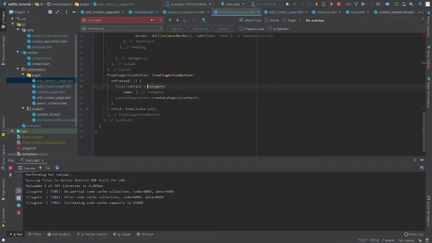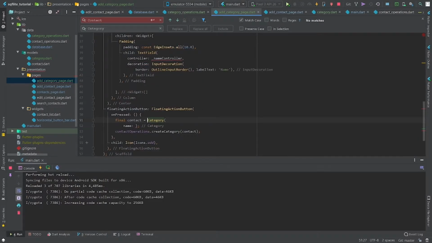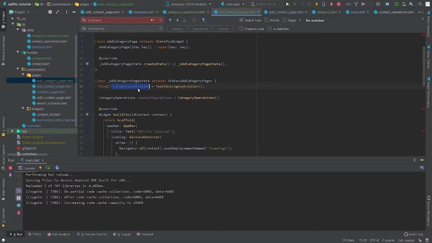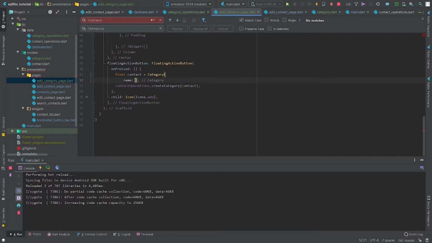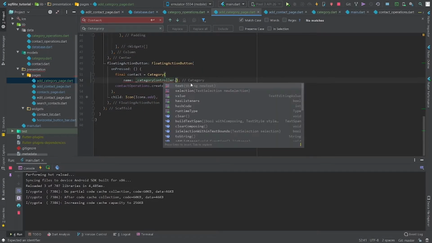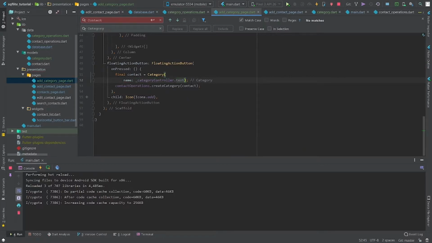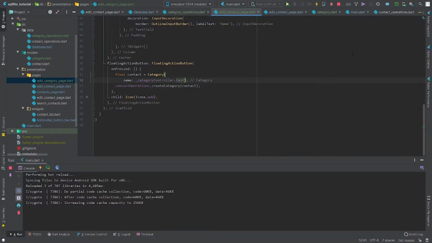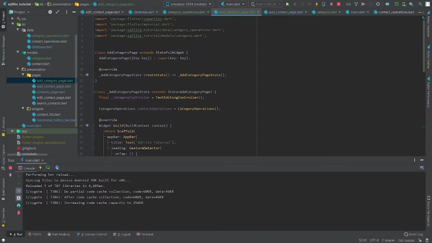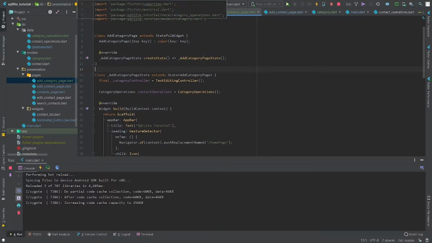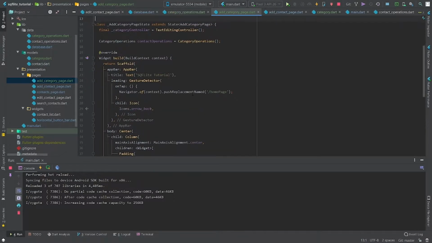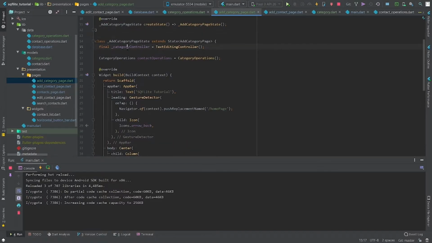So what's wrong here? Okay, so text. This was pretty fast, but if you're familiar with Dart, it wasn't too hard. As you can see, we just changed the name of this page, and also instead of name controller we just renamed it to category controller.